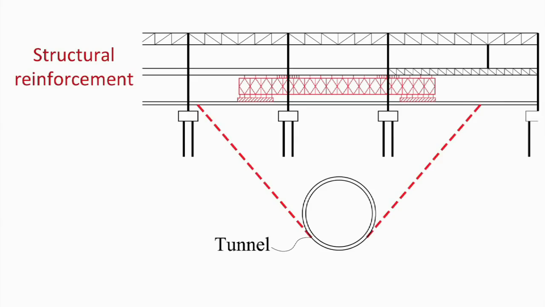This is another case which is interesting, again from our project. It is not my project, but the project that I criticize, in fact. You know, this was a solution proposed by structural engineers. They said, okay, this tunnel is relatively close to this foundation here, and then they said, okay, let's protect the building. And then they decided that the good idea was to introduce this structural reinforcement, which is represented here in red. But you see, the two points here in which this beam is supported will go down. I mean, if you take it to the extreme here, to some fixed point here, or to some fixed point on the left, I can accept that it will do something. But like this, again, it was removed.